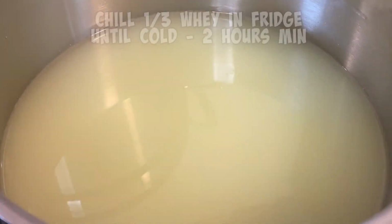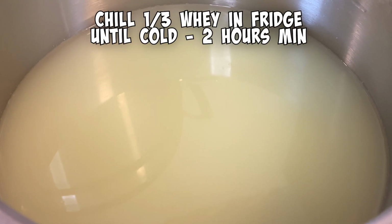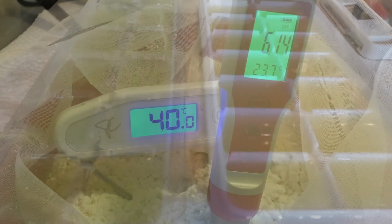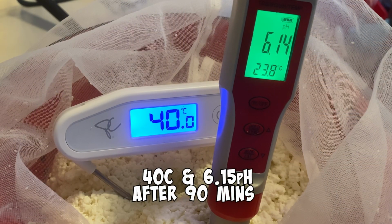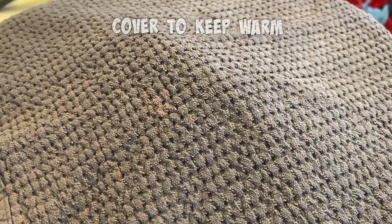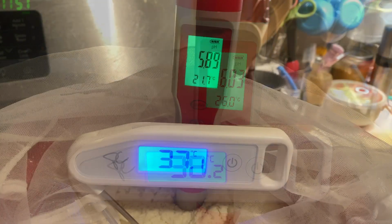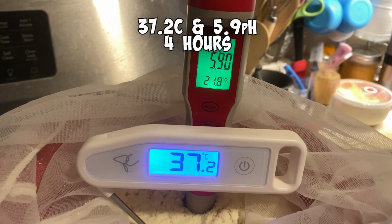And now, as I said, we're going to chill the whey in the fridge. We're also going to take some of that extra whey and make some ice cube trays and freeze them up. And we're going to have the time, because over the next few hours, we're just going to maintain that temperature as best we can. And we're trying to get the acidity between 5.0 and 5.3 pH. And I'm checking every 60 to 90 minutes roughly, and I'm getting about a 0.1 to 0.15 drop in 90 minutes.